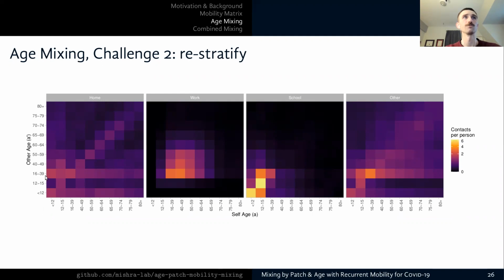quick math, 25 years wide, roughly, everyone is going to roughly have more contacts with that age group. And that's why we have this kind of horizontal streak here. So it's a little bit tricky. And at first, when I got these matrices, I didn't think that they were correct, but they actually are. And then once we get out here in these more regular age intervals, it seems to be more reflective of what we're used to seeing. So now we have this age matrix re-stratified that we can actually put in our model.